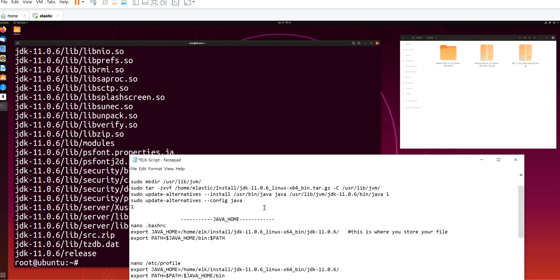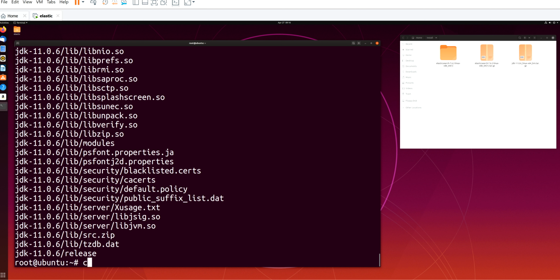As you can see here, we extracted this into the JVM, and in the JVM the extraction is there. So it will be a JDK 11.0.something file in the JVM folder. Let's check that just to clarify for yourself and myself.